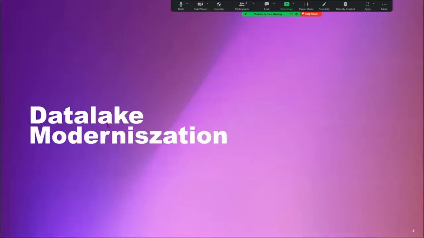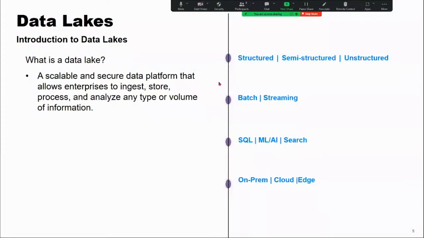First, we're going to see data lake modernization in the GCP. If you wanted to have a data lake in the GCP, how can we have it? Which tool can act as a data lake in the GCP? Let us see one by one. We already know what a data lake is, guys. A data lake is a centralized repository to store or retrieve the data as per the business requirement, right?